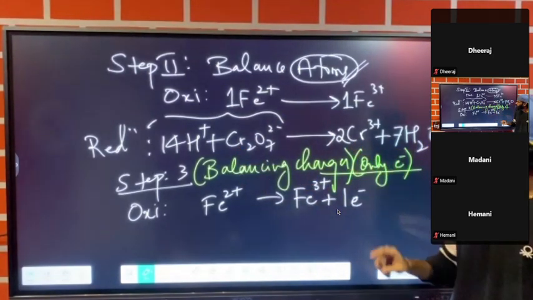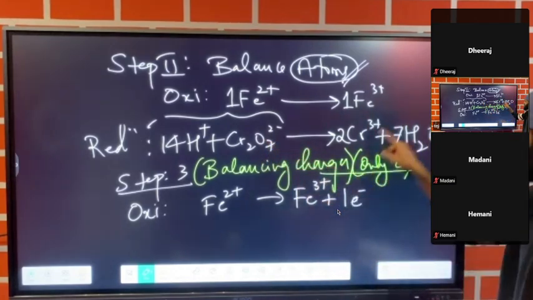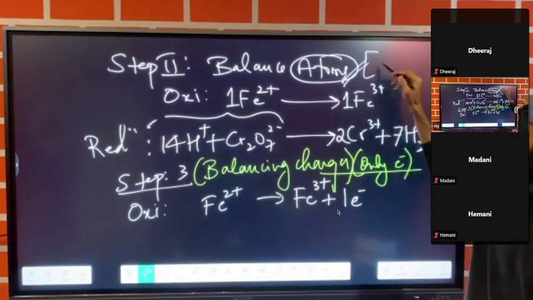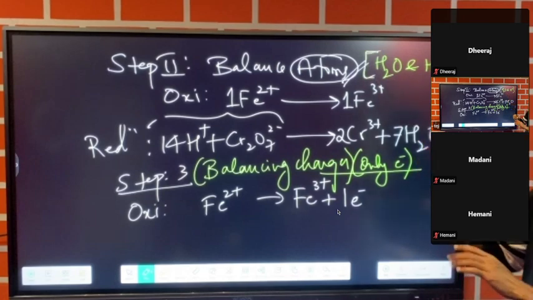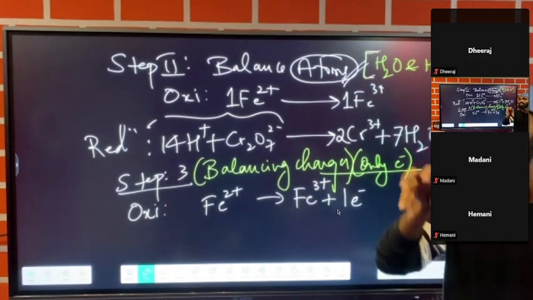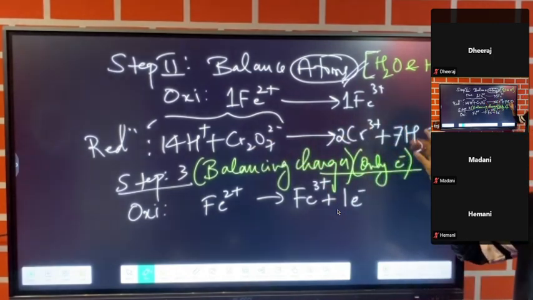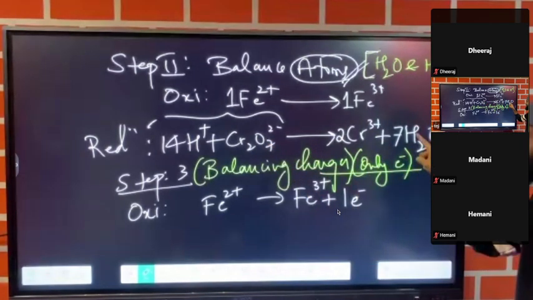Okay. Now, but the problem was there were 7 O's and there was no oxygen on the right hand side. That is when I'm trying to balance atoms, who are my friends? Water and H plus are my friends. So to balance oxygen, I'll add water, whichever side required. This already had oxygen. This did not have oxygen. You add water. But the problem here was, if you add H2O, it was only 1. But the left hand side had 7. So you put 7 there.